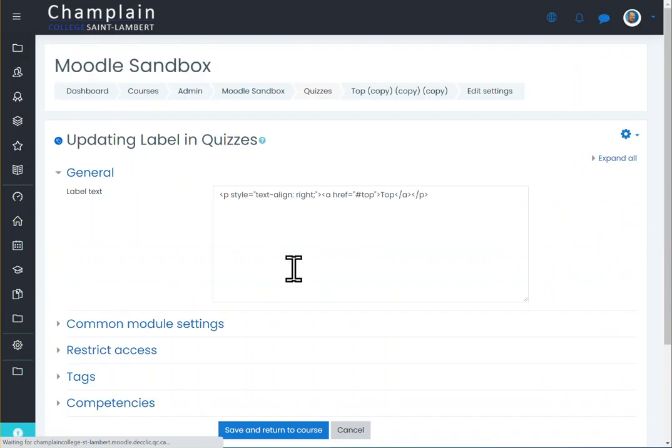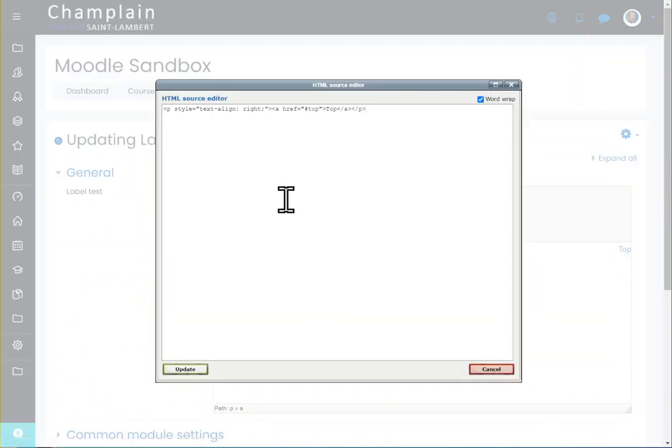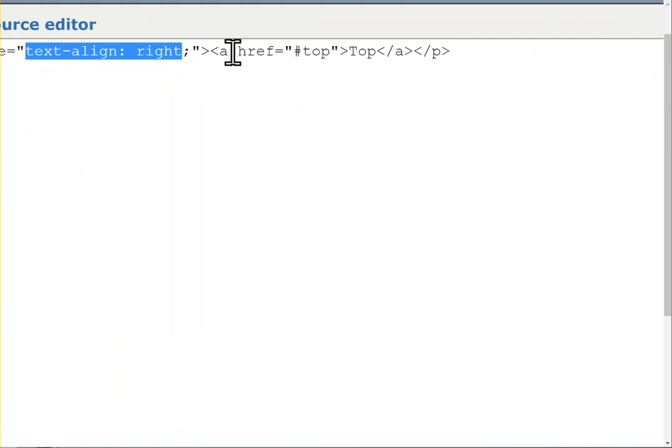So what I did here is simply this one here. Let's have a look. So this is align right, because I wanted this link to pop up in the right corner of this section. And then I simply, let's zoom in, I simply did a link to hashtag top. So this is the label I created all the way on the top of the course where I had my buttons, and I just wrote top. So, you know, I could write go to the top or something like that. So this means this link is going to go there.